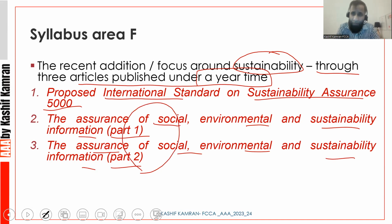These two articles will discuss about matters you should decide when accepting engagement on sustainability assurance, ethical and professional issues with sustainability assurance, procedures on sustainability assurance, and even the reporting side of sustainability assurance. So these two articles will tell you a lot of things about procedures, ethical and professional issues, will guide you about the methods in accepting an engagement, etc. Even the other information paragraph in the audit report, because sustainability information is put as other information in the annual report. So what is auditor responsibility for the other information? Because that is part of ISA 720. That is also covered in the article, I think, part 1 here.